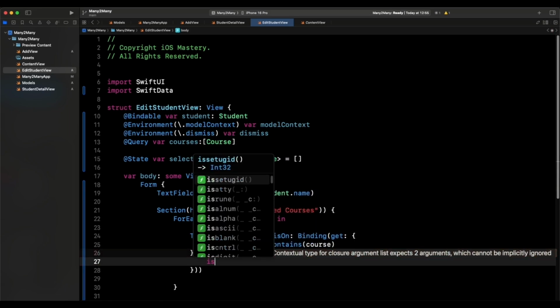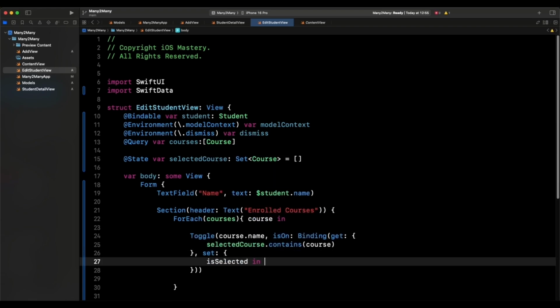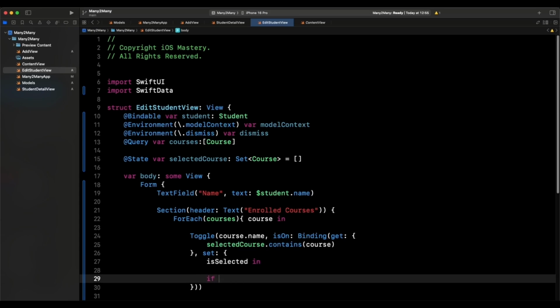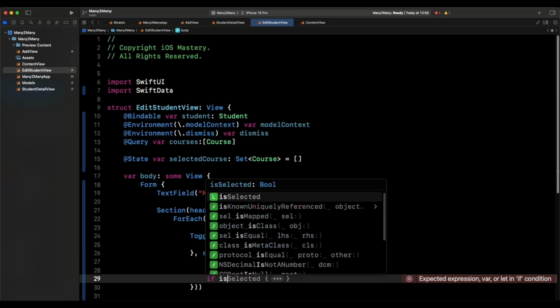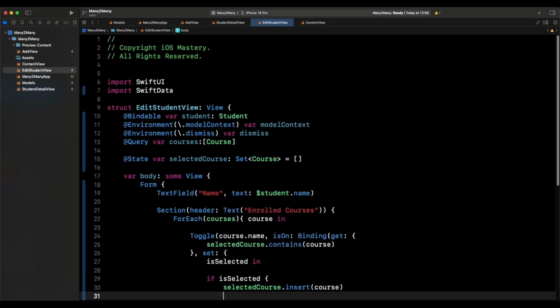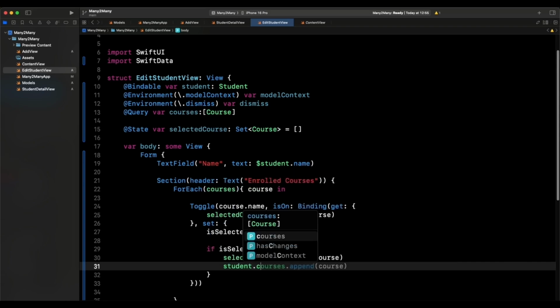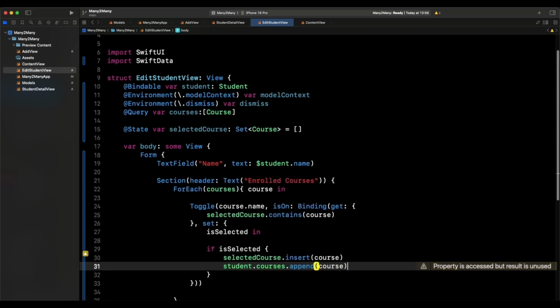We're going to say isSelected in. We say if isSelected, we say selectedCourse.insert(course). Then we come in to say student.courses.append(course), right?